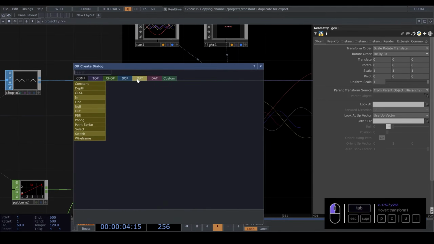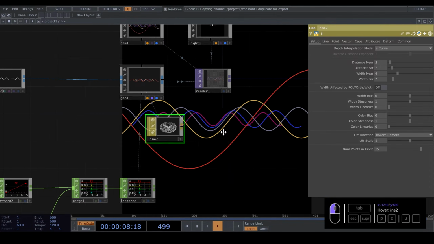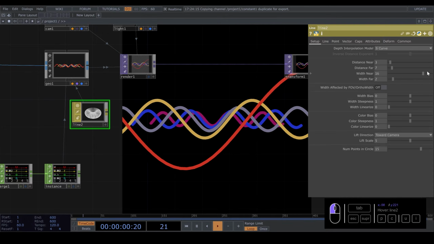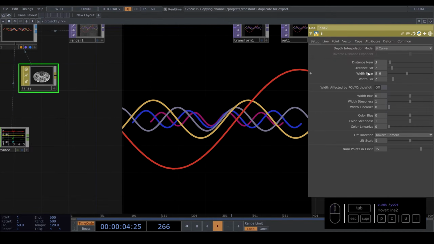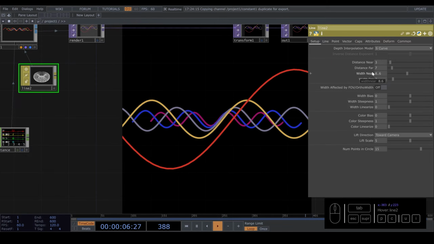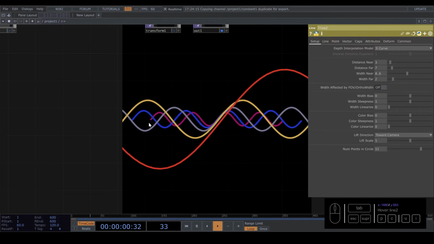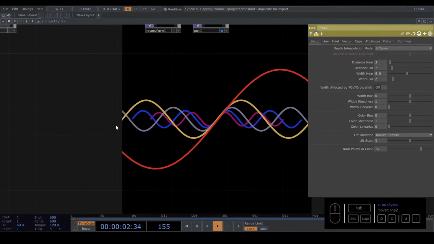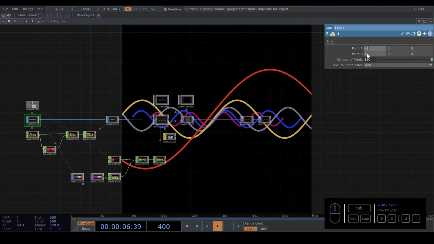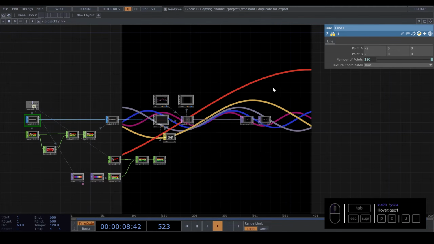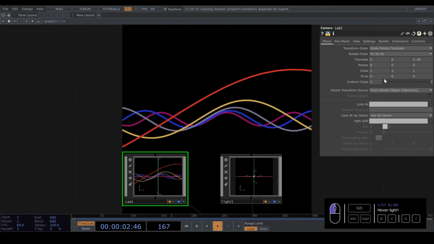We can add a material, which will be a line. And for the line, you can see we can control the width of that line. I'm going to put a bigger line, so you can see at the end it's cut here and here. So we can create a bigger line. When you do that, you're going to see the curve is not too big. So you need to change the position of the camera again.